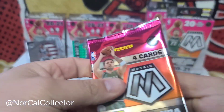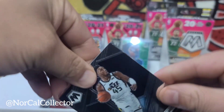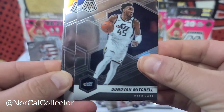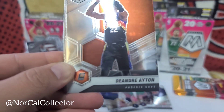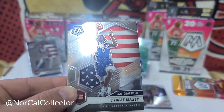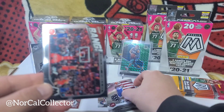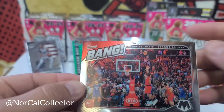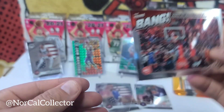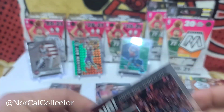Honestly I was going to rip that hanger box if I wasn't going to get anything, but we'll see — save that for later in another video. We got Andre Iguodala, Tyrese Maxey, and a banger — Trae Young! Take that. Got the Trae Young personal PC, we'll add him to that.